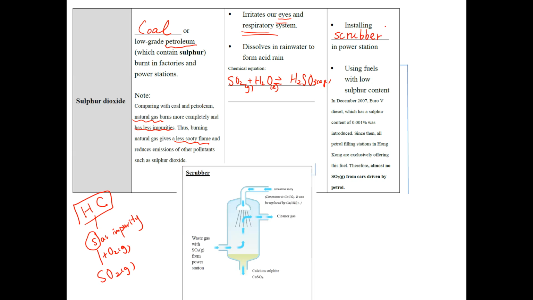So that is the idea. Now, because sulfur dioxide is acidic, you can write down in your notes. So that's why we have to react it with something alkaline, for example, carbonate. So usually we use calcium carbonate to react with the acid. If calcium carbonate reacts with sulfur dioxide, calcium sulfite will be formed.